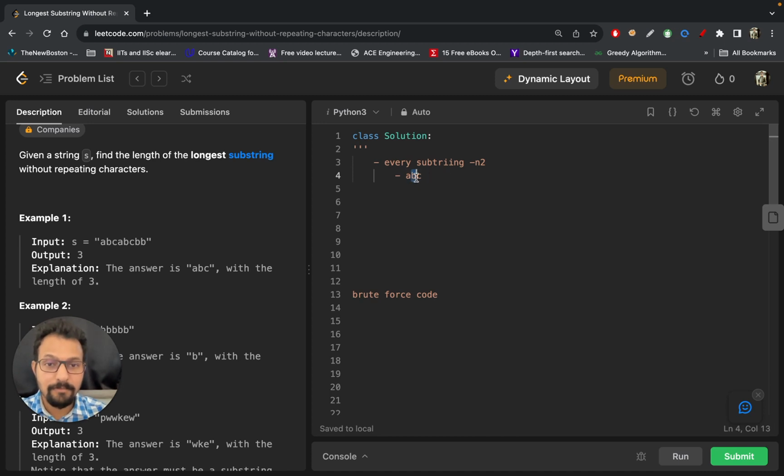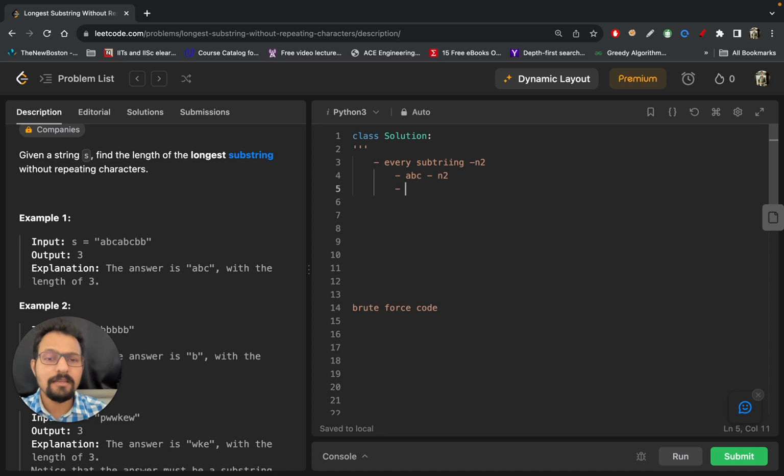If you pick A, you will check in the entire string whether there is an occurrence of A. In that way, using two nested loops, again you can find out whether it has all distinct characters or not. So the overall complexity here is n to the power 4.